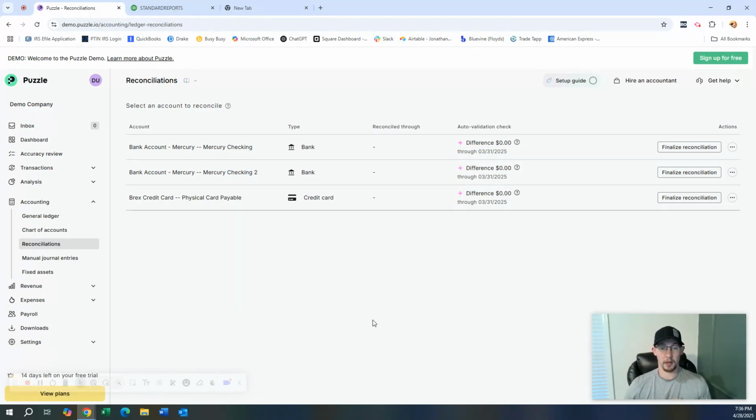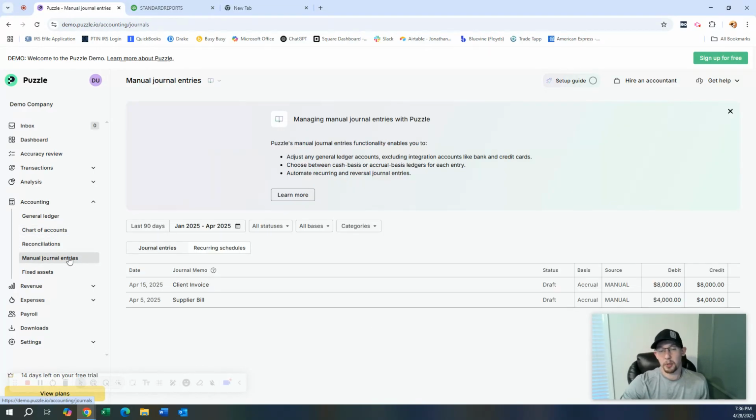I don't know how well Puzzle gets over that. My assumption is that it's able to pick it up pretty well because it's a direct bank feed, but you would expect the same from QuickBooks, and I've just not seen that to be the case. But bank recons, a basic bookkeeper can do that. There's nothing special there. I've never really had a ton of issues with my QuickBooks, so I'm just going to say that's probably a pretty level playing field.